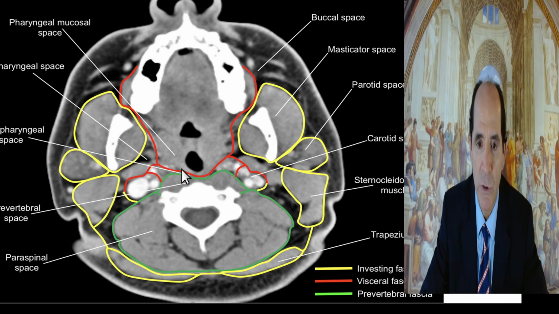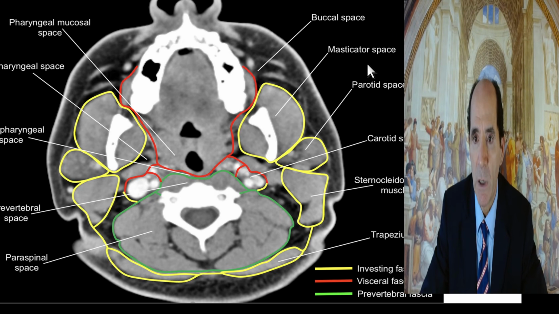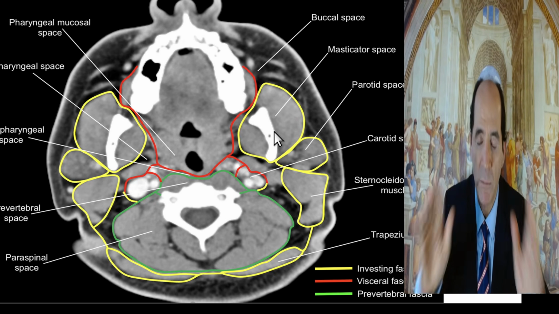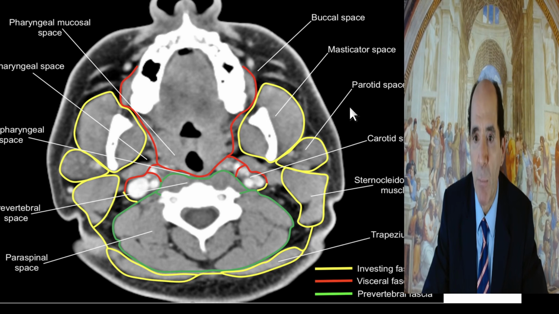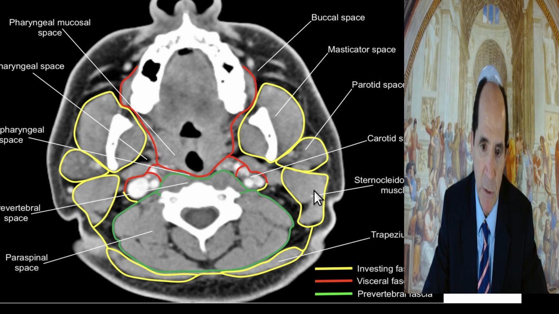That's your mucosal surface. The muscles for chewing are called the masticator muscles: the masseter on the outside, the pterygoids on the inside of the mandible. This is the ramus of the mandible, the part that comes up like where your sideburns are. Okay, the parotid is the parotid gland. It's a salivary gland. Get a lot of masses in there. I often do biopsies of those. Sternocleidomastoid muscles right in here.